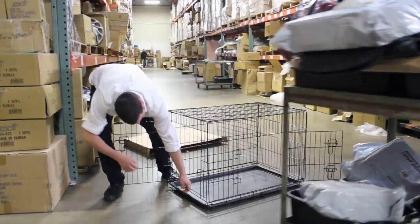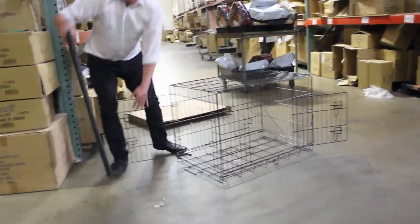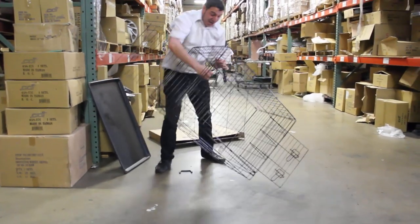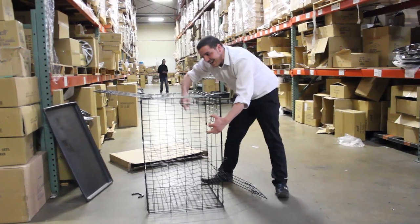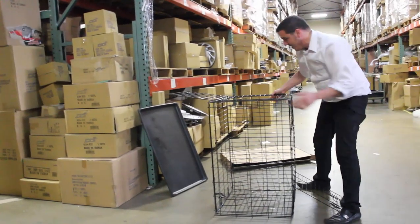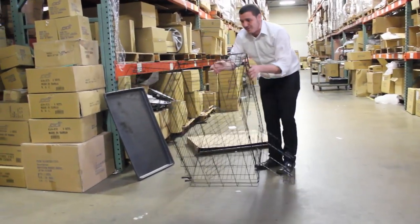We have the plastic crate that comes on the bottom which is washable. It just slips right out — let me show you. Here we go, it's pretty simple. This thing slides out. Boom, there it goes. You can wash it. And like I was saying before, how everybody splits up the bars — an average cage has holes through the sides right here, so the dog can probably slip out or grab stuff, but that's on the bottom so you don't need that.